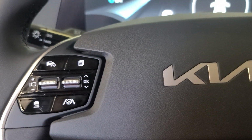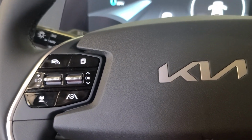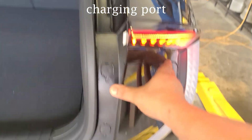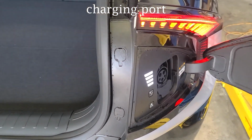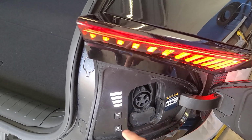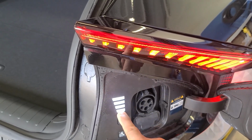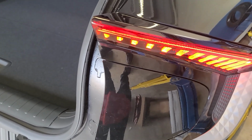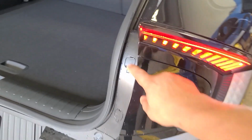Okay guys, let's go to the back to see our charging port. Okay guys, in order to open up the charging port, you have to open up the trunk and then pull out this thing. And here's your charging port. And you have that indication there that you're fully charged.